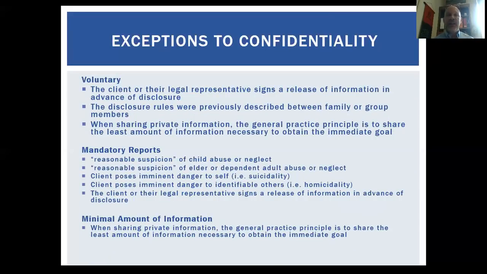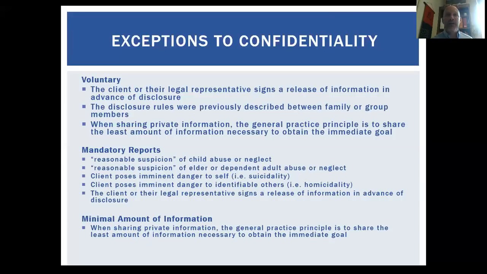There are exceptions to confidentiality, and some of them are voluntary. In many cases, I was allowed to share information with other members of my agency or my treatment system. When I worked at a hospital, anything that a patient told me, I could share with the doctor, the nurse, and place in the medical record that could be read by any treating provider in that system. If you're working in a large multidisciplinary system, where records and care are collaborative and shared, it's important for the client to understand that that's routine, and that when they consent to services in that setting, that information is shared among team members.